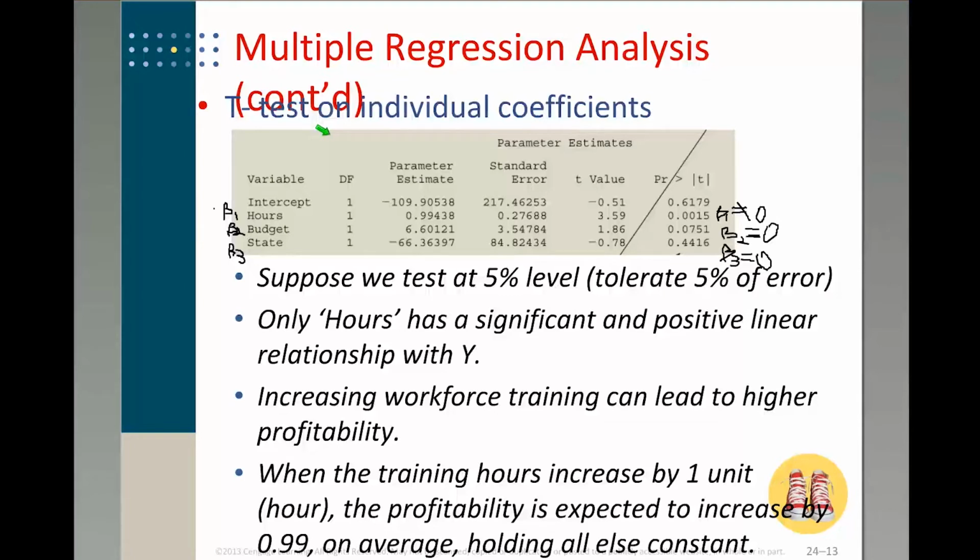And to answer that question, what you really need to do is what we just did here: conduct individual t-tests, basically look at the p-value for each one of them. And if the p-value is smaller than the significance level, then you would say, yes, that factor is significantly related to profitability. That factor is useful in predicting Y.